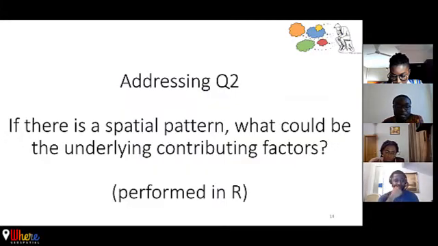Then that answers the question of what the underlying distribution is. Now we know the points are clustered, and we also know what the density looks like. That raises another question: now that we know the spatial patterns, what could be the underlying factors that are helping these insects to be where they are? Because like Ethelyn said, these are movable insects, but we tend to find them at one location.